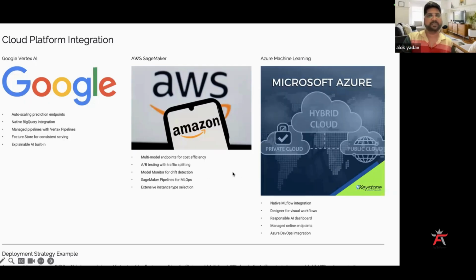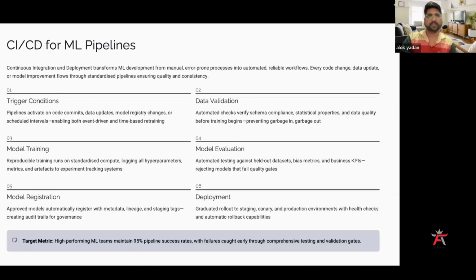Same way AWS also. We can manage different things. It is testing the model accuracy. We can go with A/B testing. Yeah, so as you can see here, these are the different cloud frameworks. We have Google, AWS, Azure. These are the cloud frameworks that we are having. So if you want to build a pipeline, this should be your pipeline.